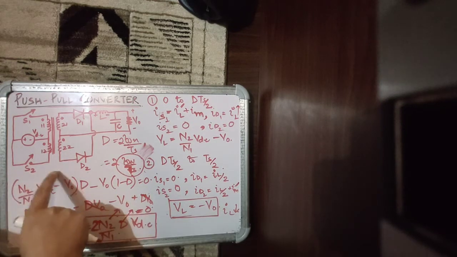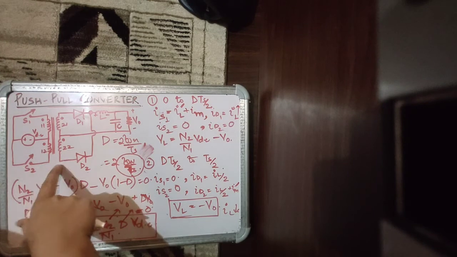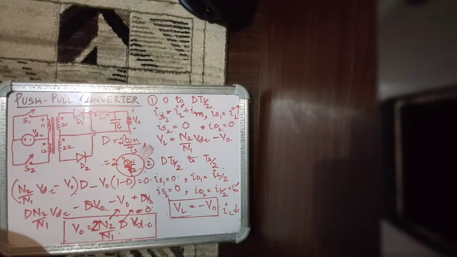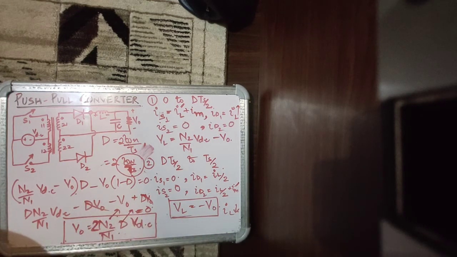The drawback of the push-pull converter circuit is that one, you need more number of devices. Two, you need higher rating of devices. अगर आप जनरली एक बक कन्वर्टर में देखो तो VDC की रेटिंग पे आपका डिवाइस होता है, बट यहाँ पे twice VDC पे होता है. It's twice the amount of voltage getting stressed. The same will happen with diodes also. They will also get stressed to twice the voltages. So you need higher ratings as well as higher number of devices in push-pull converter.